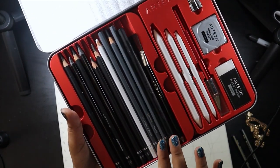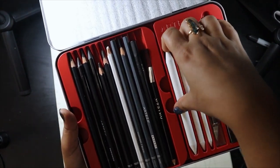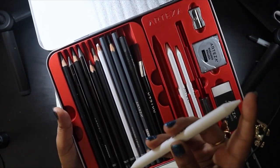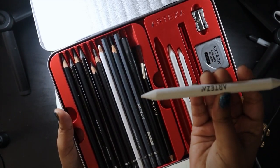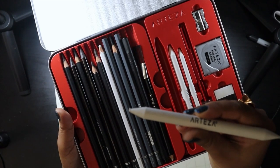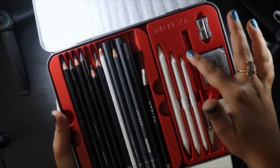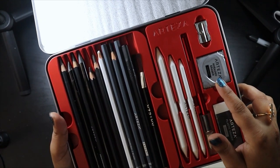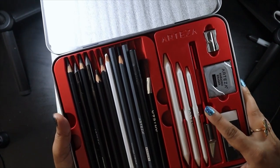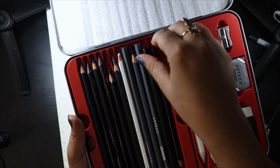These are different shading pencils with various numbers. This is blending stump to make your shading smooth. These are paper stumps. They come in different sizes to suit your shading needs. This is hobby knife, one regular eraser, and one kneaded eraser. This can be molded and is very flexible.